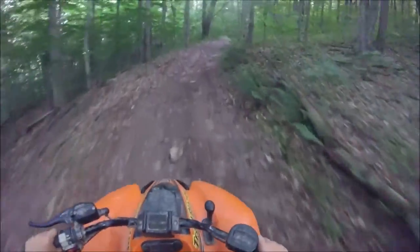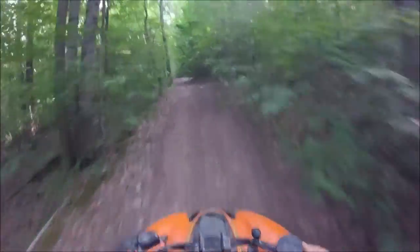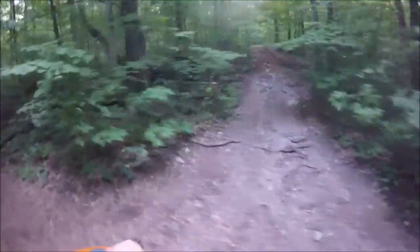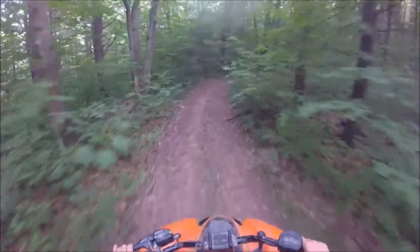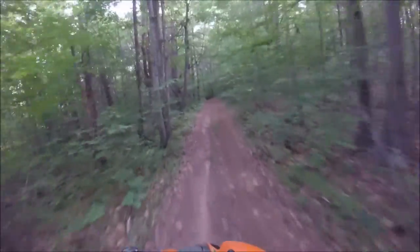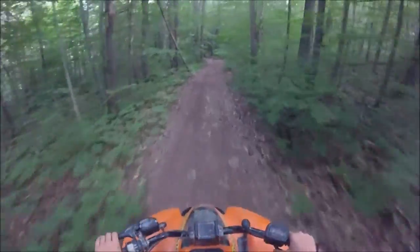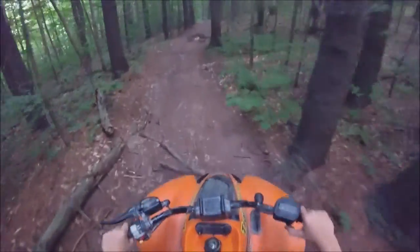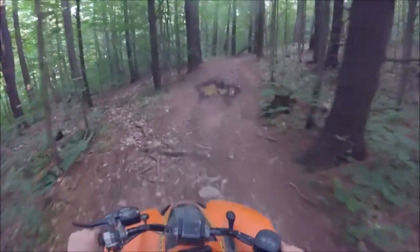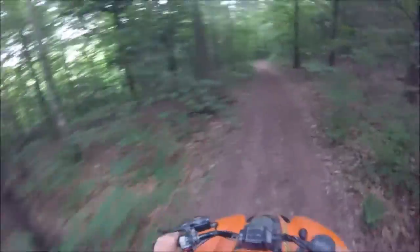It had just rained hard the night before when we were recording this, and that's why everything's so washed out. If you notice, a lot of the rocks are sticking up, and there are some other parts of this clip where we get some water on the GoPro. There are a couple of trails going out through the woods that lead up to different windmill roads, but this is just the main trail going across here. This part of the trail is pretty cool — it's all rutted up and real challenging. This is probably the most challenging part of the trail. There's a little mud right here; again, I was avoiding it since I didn't feel like getting muddy that day.